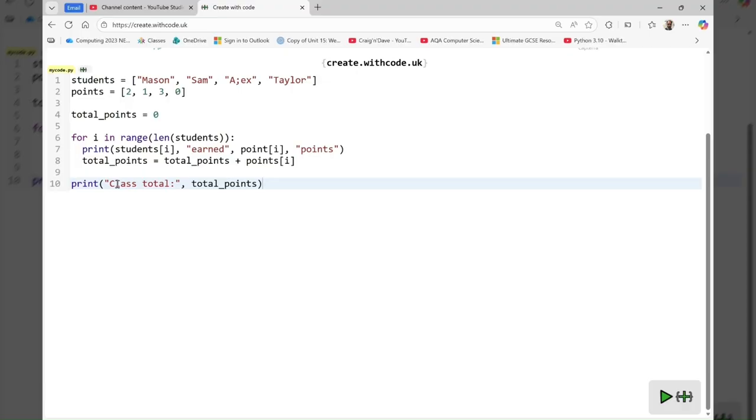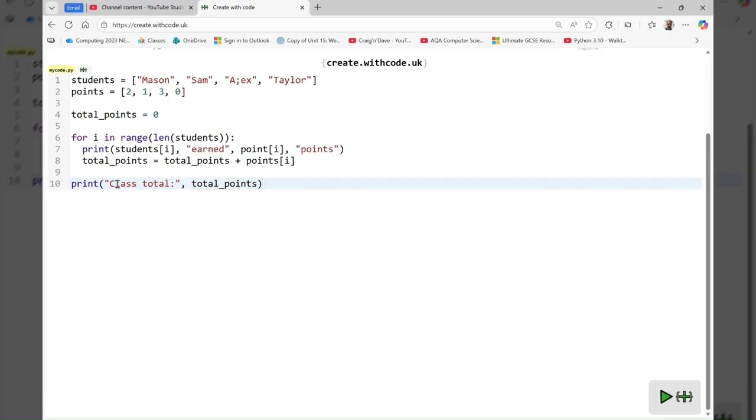Then students i means the student at index i, and points i means the points at index i. Each loop turn prints one student's points and adds those points to the running total. This is a classic pattern: loop, access by index, and update total.